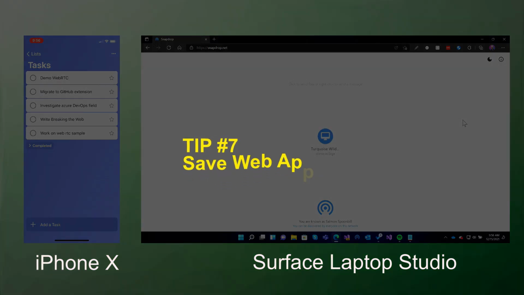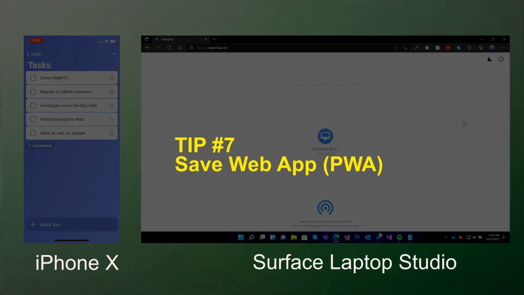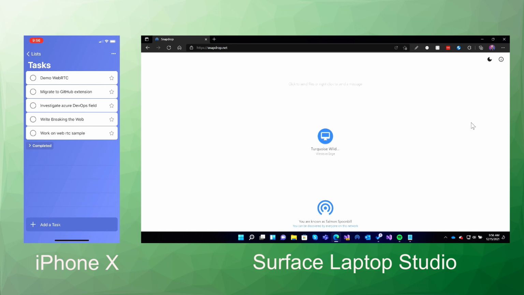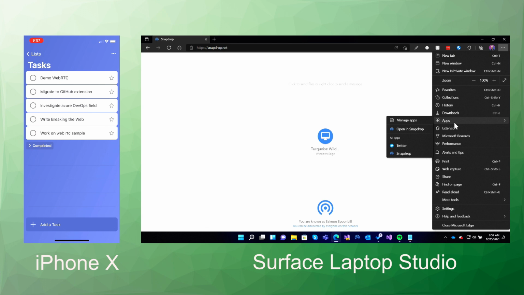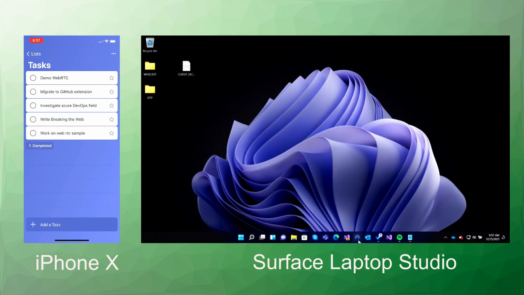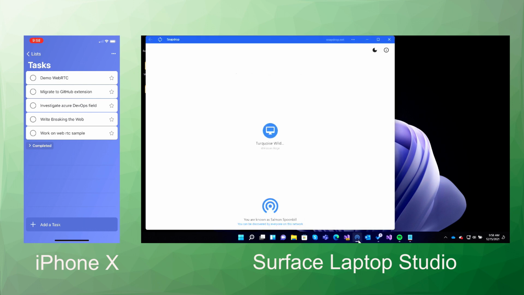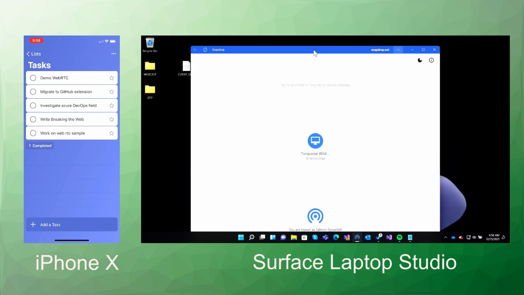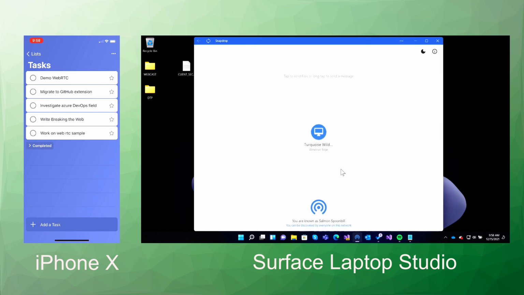While I was in Snapdrop, here's something else that I was going to show you. In Chrome and in Edge, instead of having to always go to snapdrop.net and type that in, if you go under the apps, you can add a current website as an app. And I've already done that here, and because I use it often enough, I've got it pinned to my taskbar. When you launch it as an app, you don't get the address bar and all that. You just launch this particular app. So it's a pretty nice thing to do.